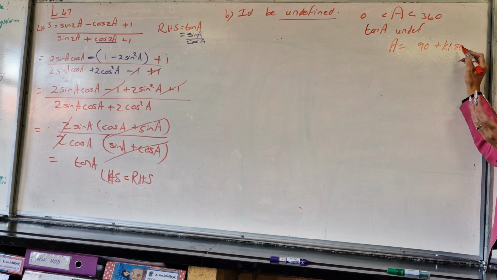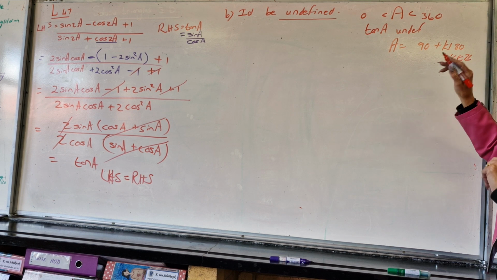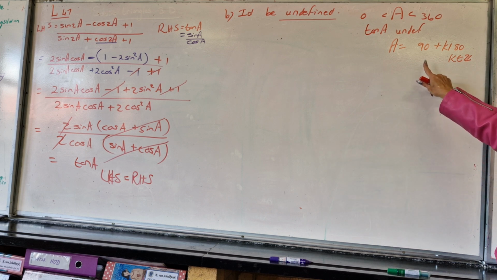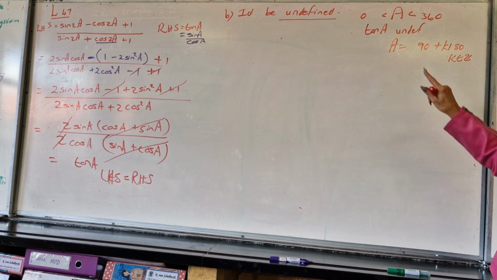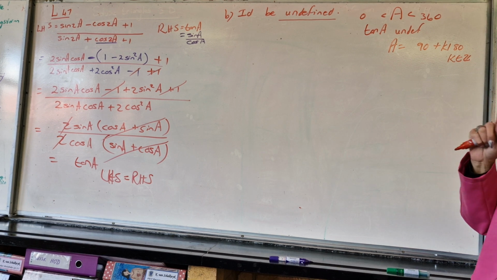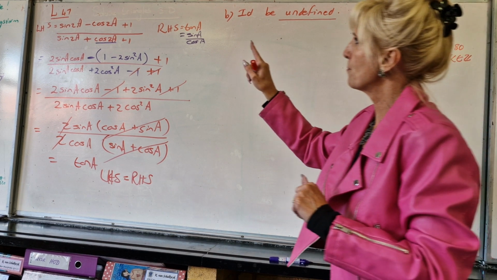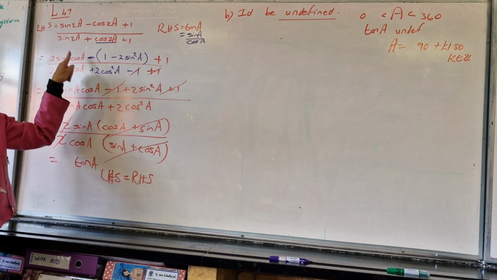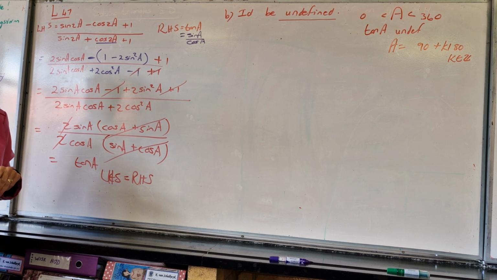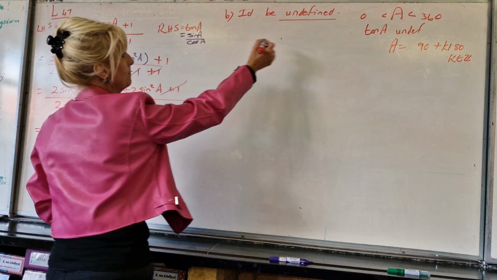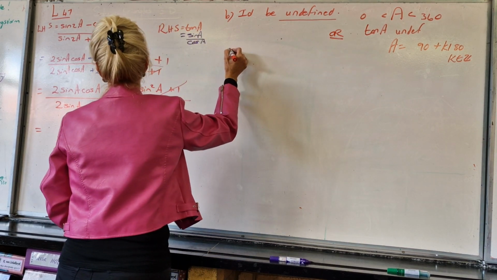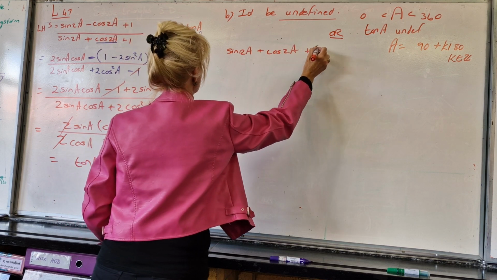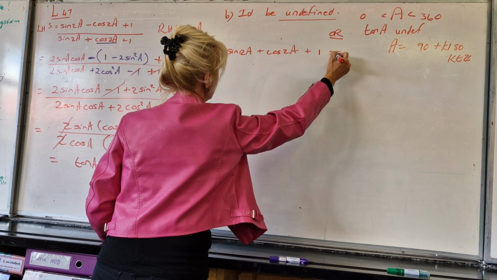Kids, that's done, eh? But that will always, whenever there's a tan somewhere in a sum, that's a restriction. If it's one of those, it's on the asymptote and it will be undefined. Right, but the rest of the sum has also got a problem, and the problem comes in when I'm busy with the denominator, the fraction. So if the denominator is equal to 0, so either for that, or then for sin 2A plus cos 2A plus 1, if that is equal to 0.